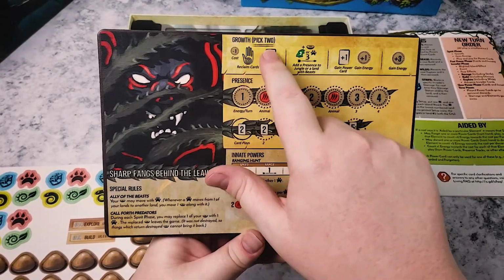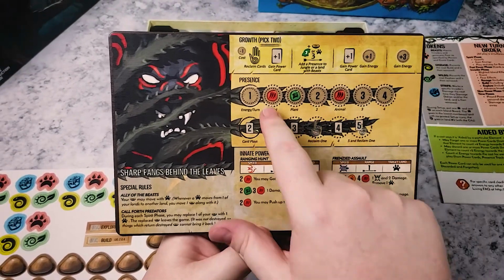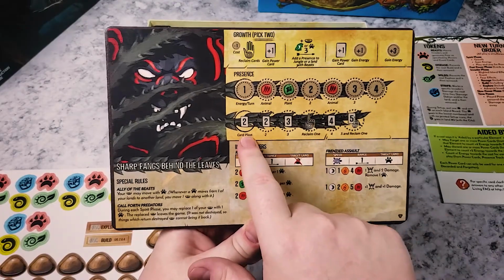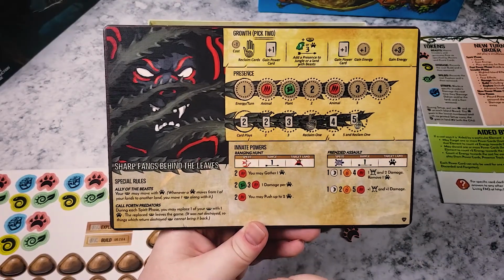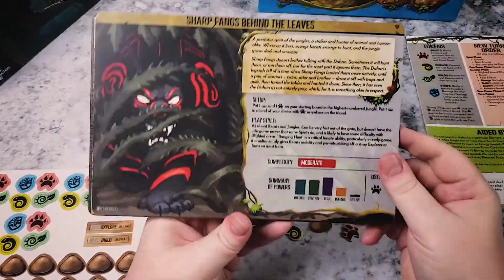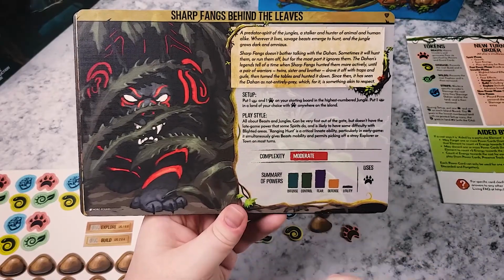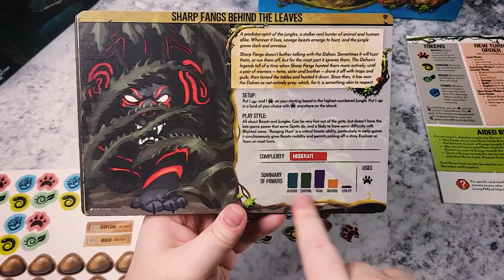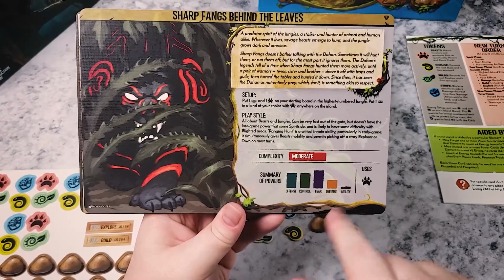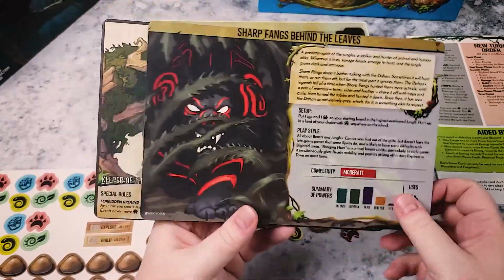So their new growth, they actually get 2 growths here instead of 1. Their presence lets them put out animals and also plants. And then their card section, and they start with playing 2 cards, which is kind of cool. Their innate powers here at the bottom, which we already explained. And then on the back, little flavor text, their setup, playstyle, and they are moderate difficulty with sort of a balance between the card types, but not a ton of defense and very little utility. Also tells you that they use the beast tokens.